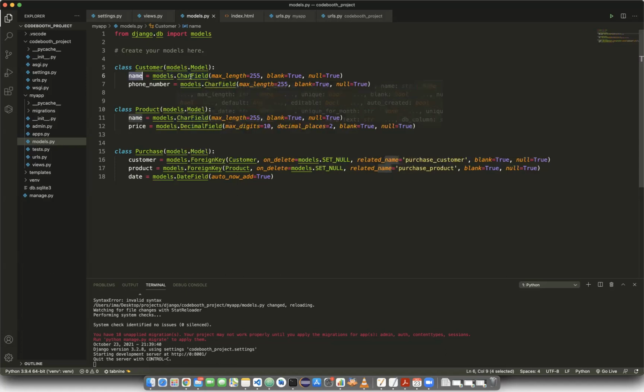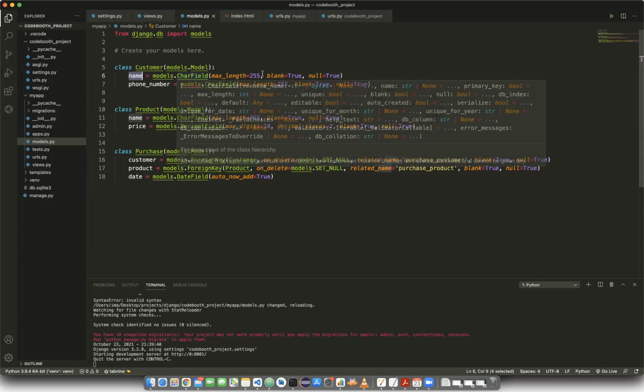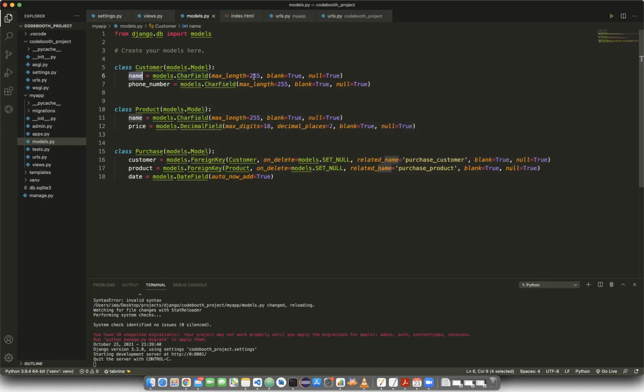So in the char field, it has a max length. Max length stands for the number of characters that this field name can store. You get it? And then when you read about databases, you get to know about database constraints.